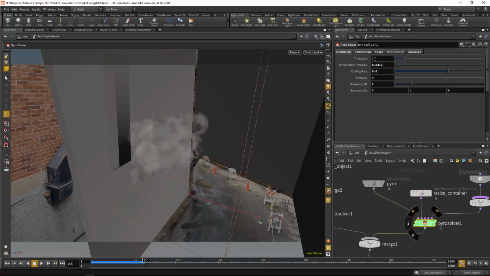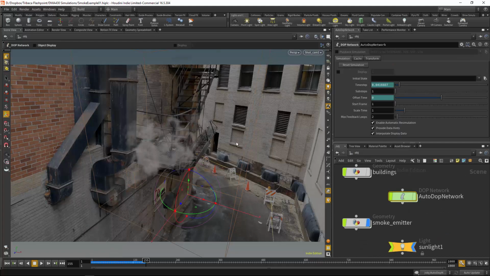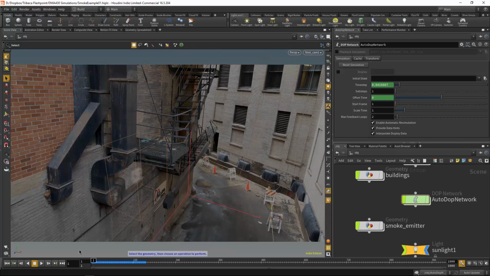I need to turn off shape fast. I think we're going to be okay. Those guys off and play it now. So you start to see a little bit better from your viewport how the final effect is going to look.